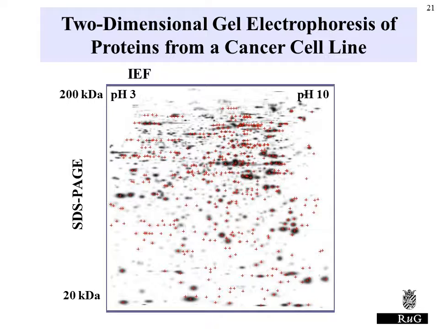There are also low abundance proteins in a cell which may not be visible on this gel, because there's not enough material there. You can see a lot of red crosses on this gel. This means that all these proteins were identified. If you would go to the web and click on the red cross, you would get to the protein identification and further on to more information about the protein. There are very few labs today that still do two-dimensional gel electrophoresis, thanks to advances of liquid chromatography mass spectrometry in proteomics. However, it should not be underestimated. It is still the most powerful protein separation technique available to date.